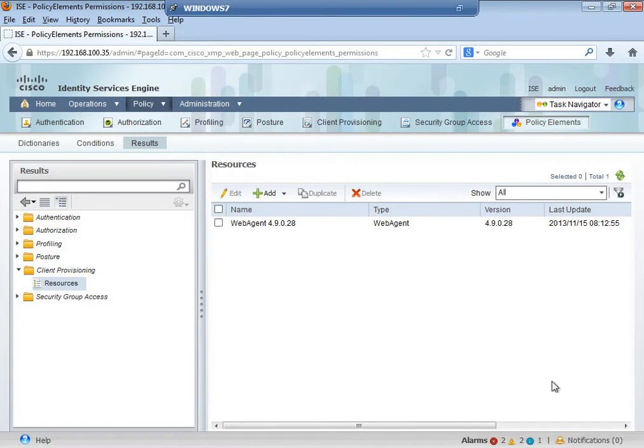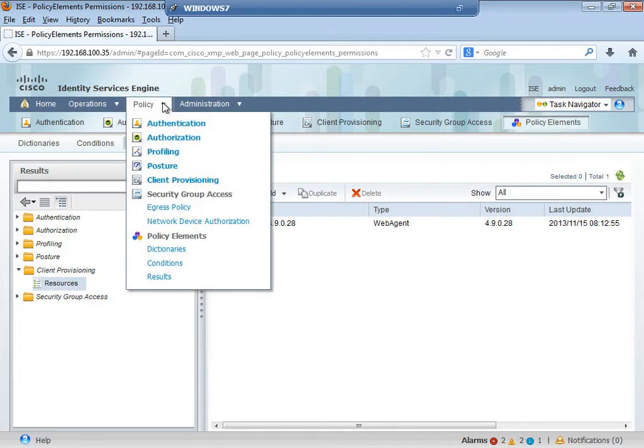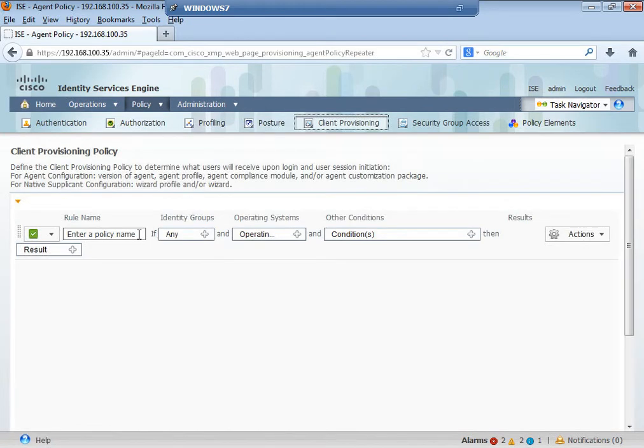The next step is you need to create a client provisioning policy that specifies which agent will be installed for what. So you can even control it. These type of users or this group or this operating system, this agent, these clients, this agent. Where do I do that from? Policy, client provisioning. I'll create a policy. Let's say sales. All right? Call it sales CP, client provisioning.